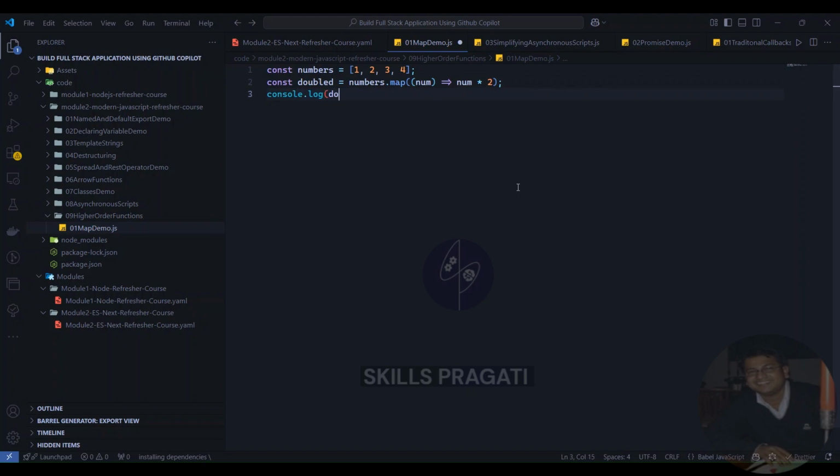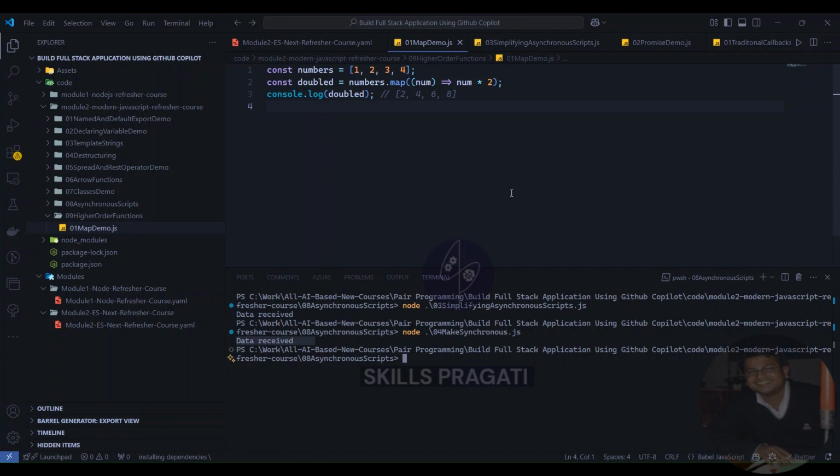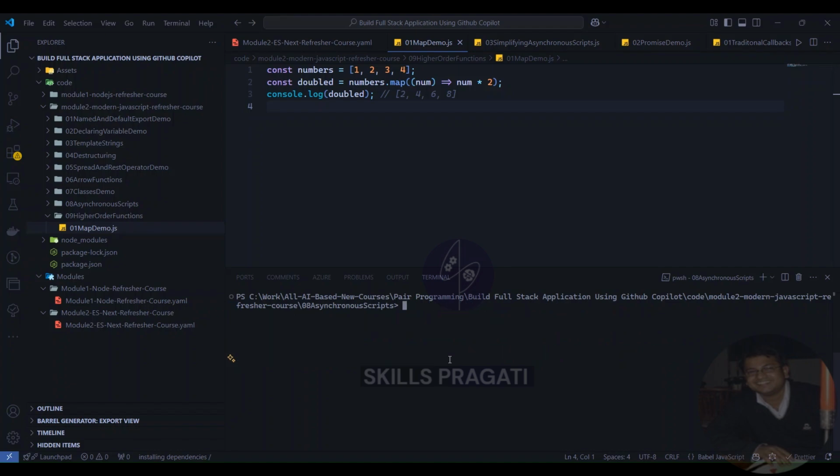The second line uses the map method on the numbers array. The map method takes a callback function as an argument, which is applied to each element of the array. In this case, the callback function is an arrow function, number => number * 2, which takes a single parameter number and returns the result of multiplying number by 2. As a result, the map method generates a new array called doubled, where each element is twice the value of the corresponding element in the numbers array. Therefore, the doubled array will contain 2, 4, 6, 8.